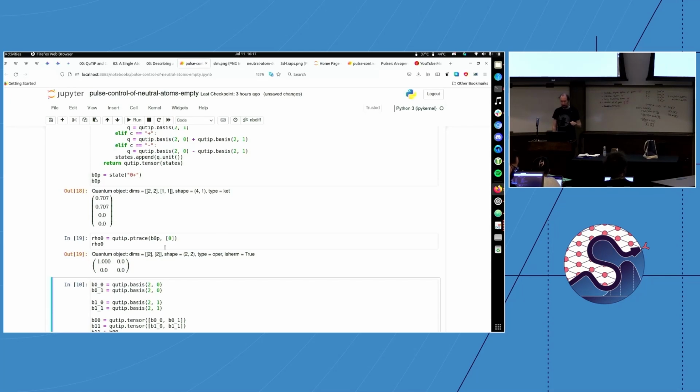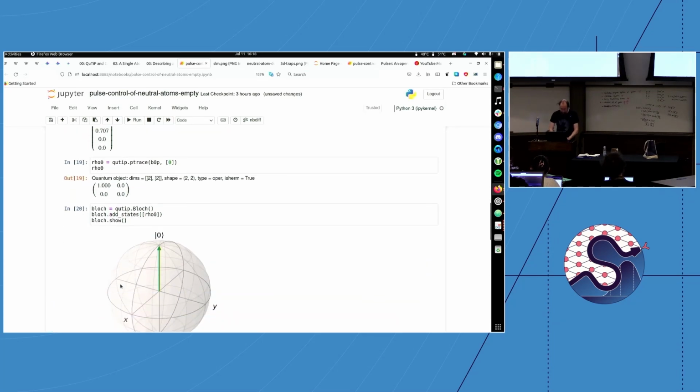Now what we get out is a thing called a density matrix. We'll get a short description of what density matrices are in a little bit, but they're another slightly different way of representing states. What is great is that the Bloch sphere can just render these density matrices as though they were ordinary states. I'll talk a little about what density matrices are in a second.